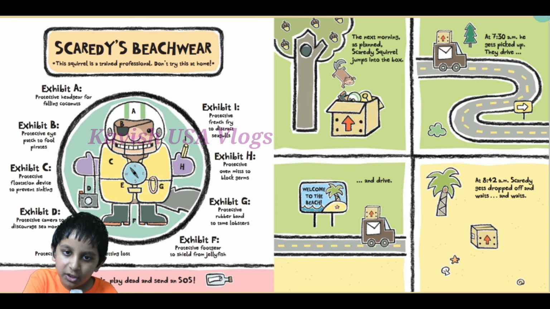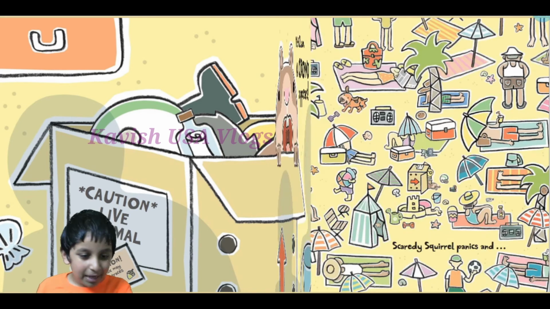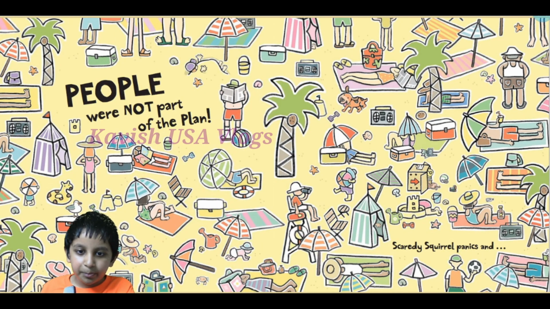The next morning, as planned, Scaredy Squirrel jumps into a box. At 7:30 a.m., he gets picked up and they drive. At 8:42 a.m., Scaredy gets dropped off and waits and waits. 11:42 a.m., a crowd appears. People were not part of the plan. Scaredy Squirrel panics and plays dead.